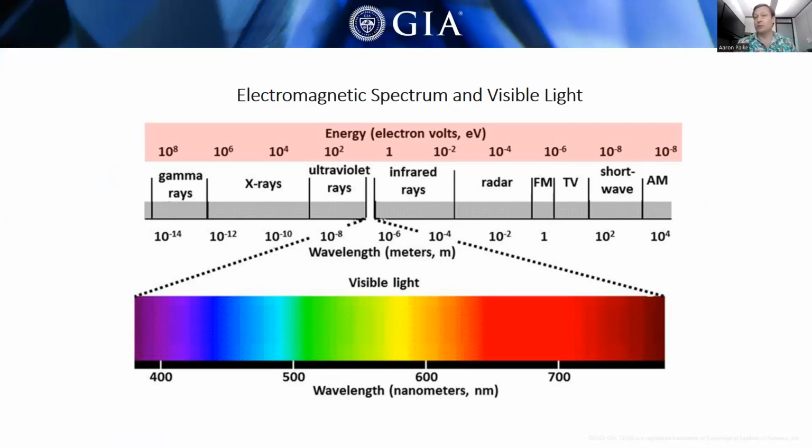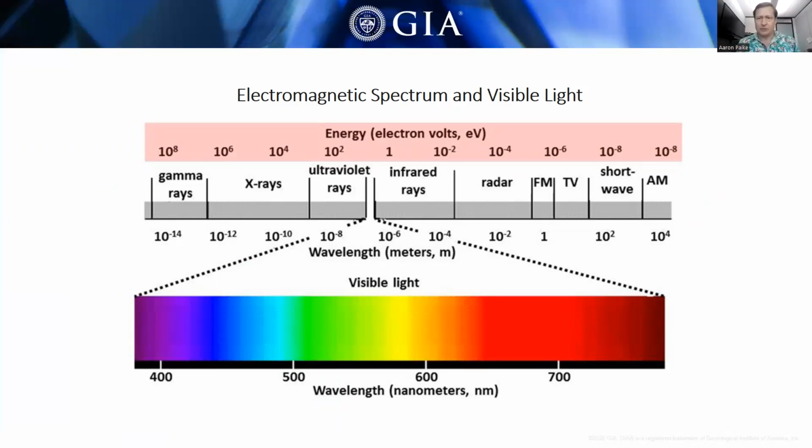So those are the colors that we can see in the electromagnetic spectrum. But it extends beyond that, above and below those wavelength ranges. So of course, below, at smaller wavelengths, we have higher intensity light. We have ultraviolet rays, X-rays, gamma rays. At longer wavelengths than red, we have infrared, radar, and so on and so forth.